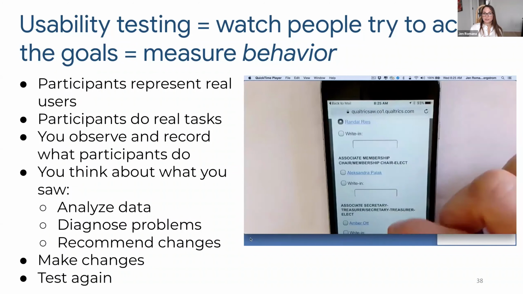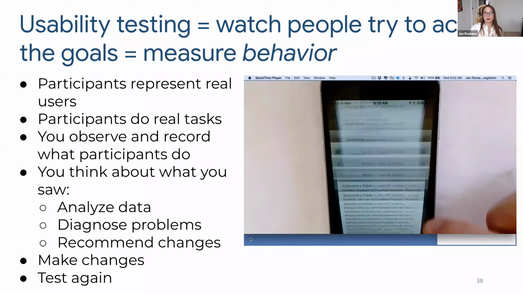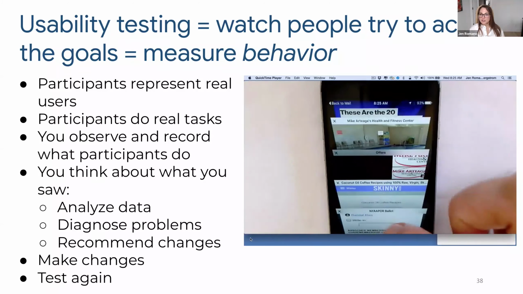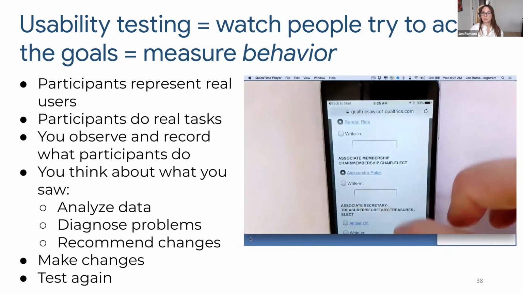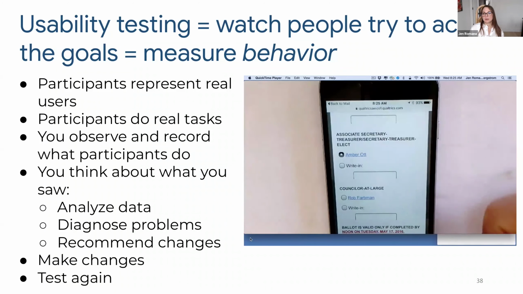So we ask people to do real tasks, and then we observe and record what participants are doing. We do record some verbalizations if people are expressing frustration or telling us what their expectations are, but really we're focused on behavior.